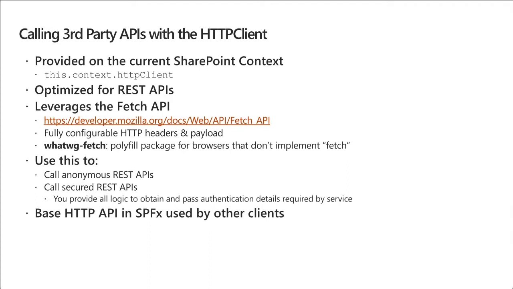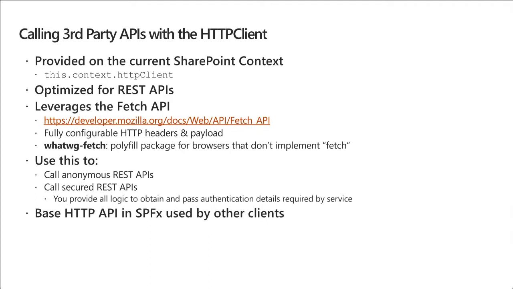Now, there are some browsers that have not implemented this, such as IE and Edge, but in those cases, we have a polyfill that is included for us by the SharePoint Framework on all of our projects called the WhatWG fetch, and that's going to implement the fetch API for us. So we can just assume that it's going to be available for us.